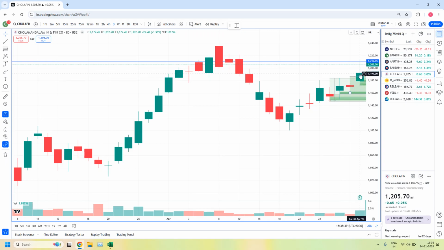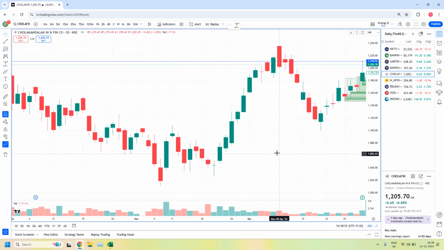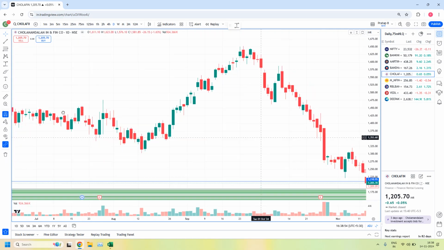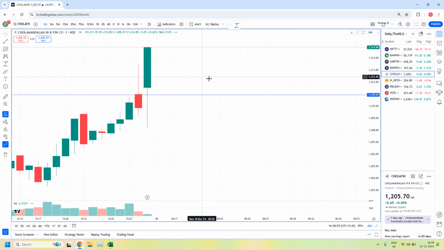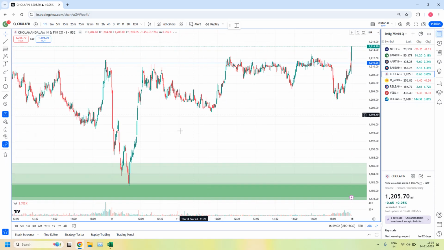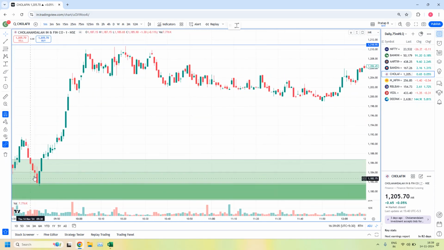This entire body is because of the last 5 minute candle. Strictly speaking, the last 1 minute candles. Because of that, this body is formed. So that's why it has become very successful. See how sharply it moved. If you look into the 1 minute candles, in this candle prices came near to the zone, entered and immediately started moving up, moving up, moving up, and finally reached the target here.